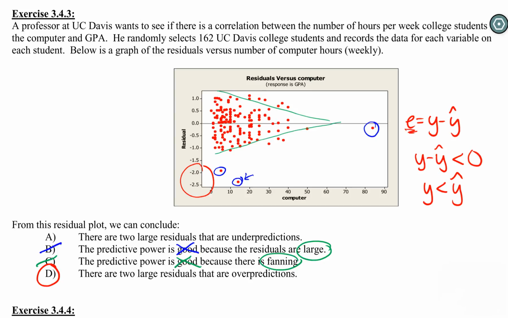The only way to get a residual that's negative is if this number is bigger, so we're subtracting the bigger number. Our prediction needs to be over. So these are over predictions. The other way to think about it is your actual predictions are the line itself. So the predictions are on the line, and that's over. If you think about how this originally started, these are the two guys, and these are their actual y's, and these are their y hats on the line. So the predictions are over the actual values.